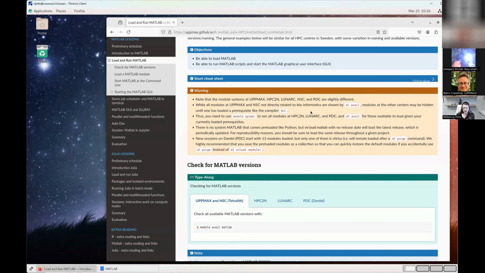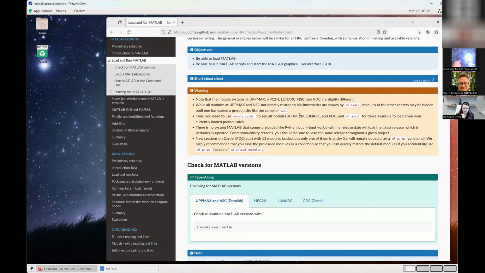So all of the different centers will show you different things depending on whether you use module avail or module spider, and depending on which center it is that you're at, and whether their policy is to require prerequisites or not to control how ml avail and ml spider work.